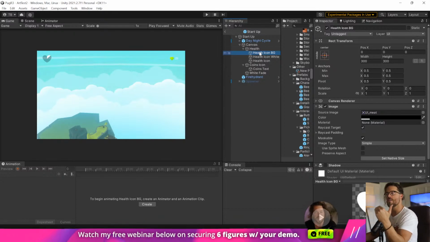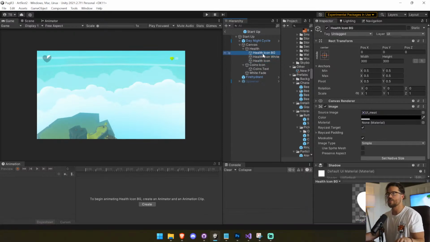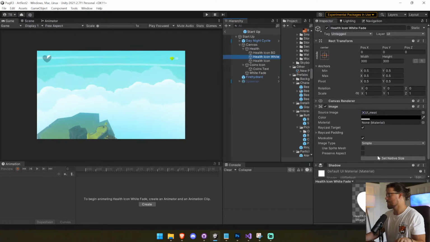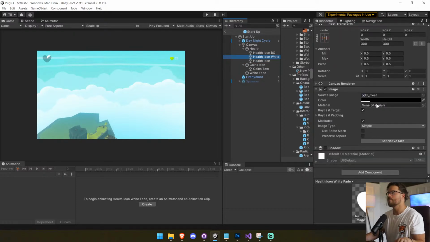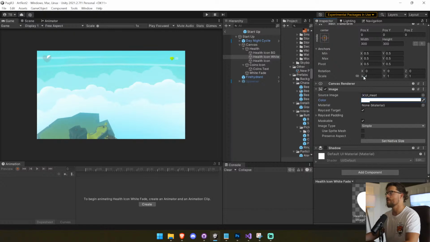Things that are higher than other things are going to be actually lower when it comes to layer, right? So now this dark background is actually behind the heart itself, which is great. But we have this white. I want to show you what we're going to do with this white. It's going to be really cool. Can't see it. So let's make it white and then scale it up. Can we see it now?